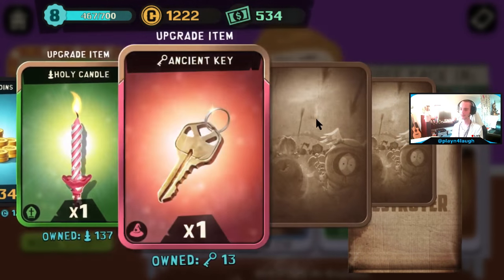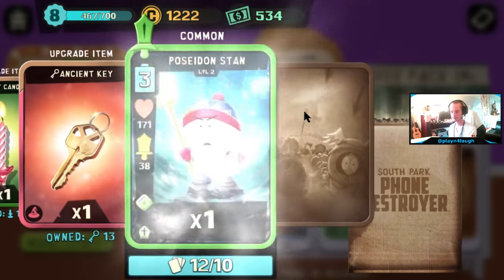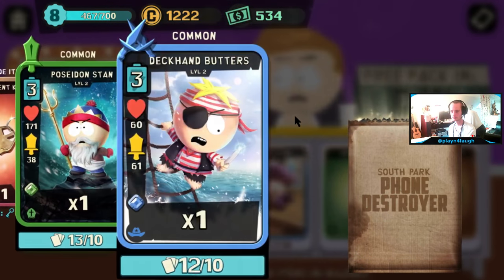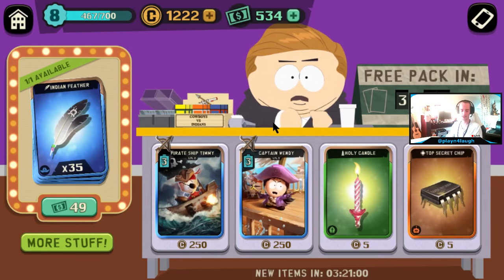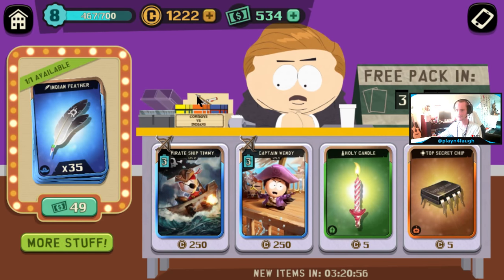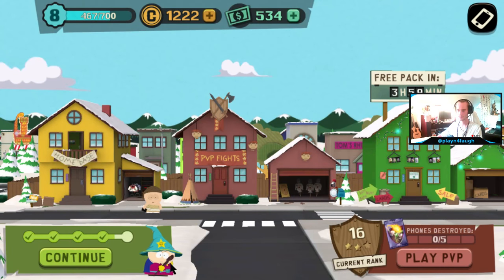Holy candle, I'm gonna need that because I play with that deck or theme. I wanna make that my new main deck. I'm also gonna share that. So, several things. So that's Grand Wizard Cartman, that guy right there. And he's really hard to beat.